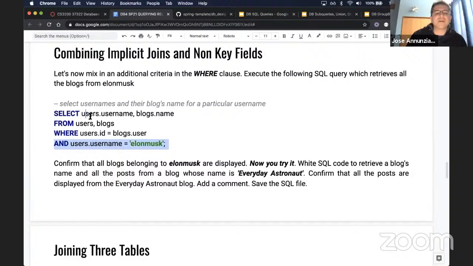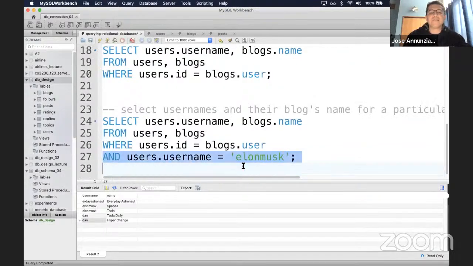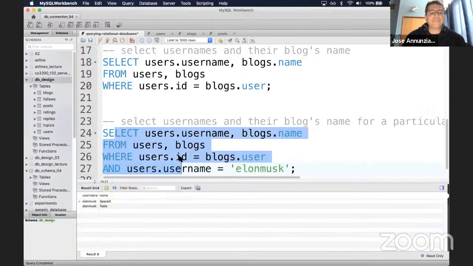Okay, so if I copy that and bring it over, in the previous query it was retrieving all blogs and their users, right? But if I now add at the end that I only want the ones whose username is Elon, and I rerun this, notice that I only get the blogs and the username for that specific username.